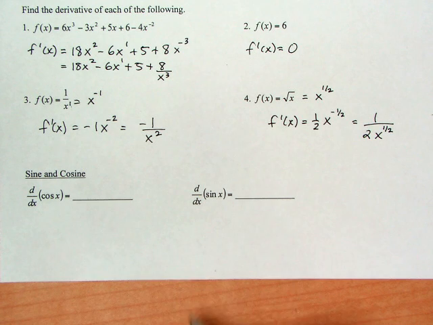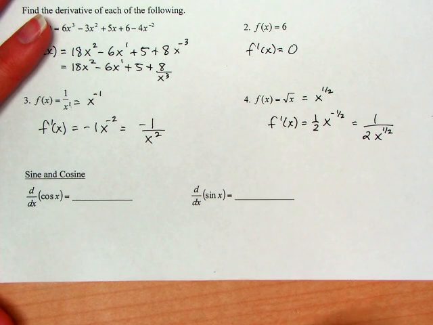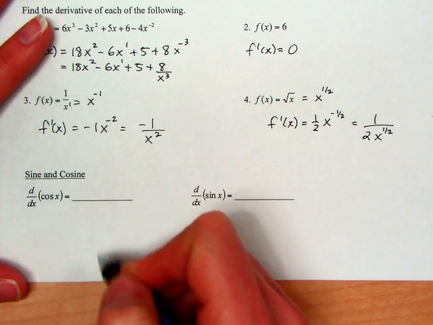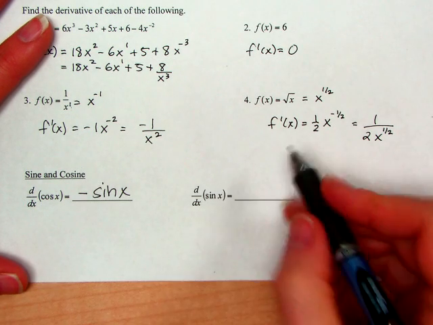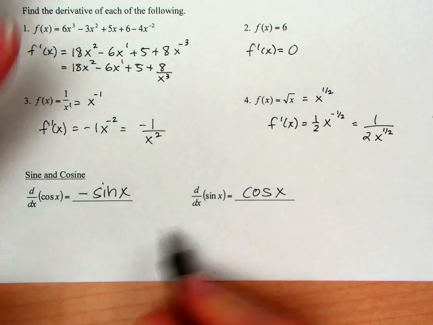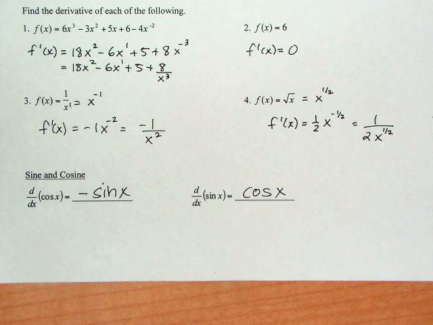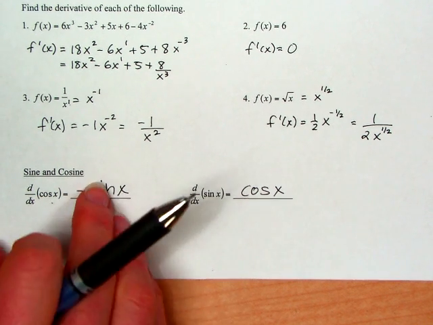Doing some trig functions, the derivative of cosine and sine, we'll just stick to these two. We won't get into tangent, secant, cosecant, or cotangent. So the derivative of cosine is negative sine, and unfortunately the derivative of sine is just cosine. There's a little trick to remembering which one turns negative. They just flip trig functions and cosine turns negative.